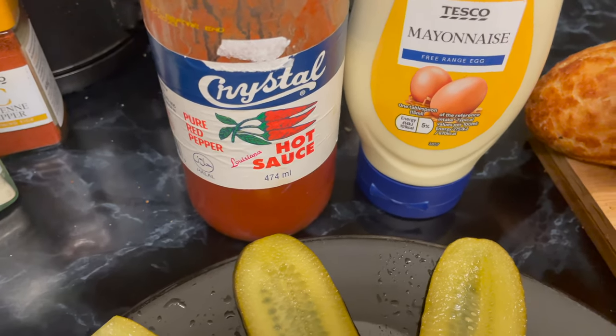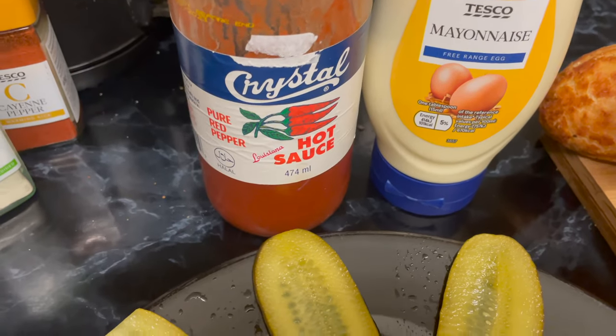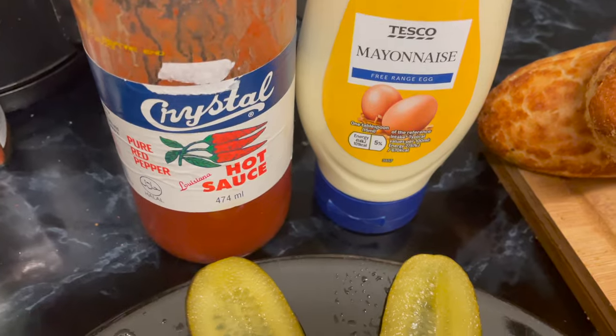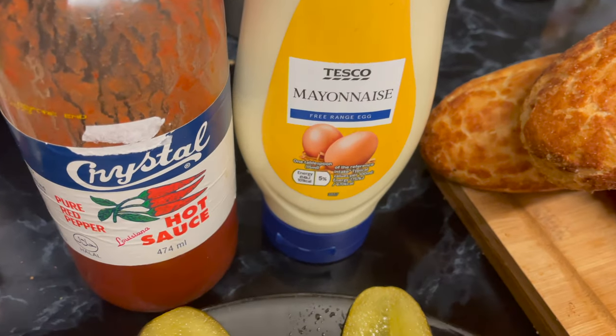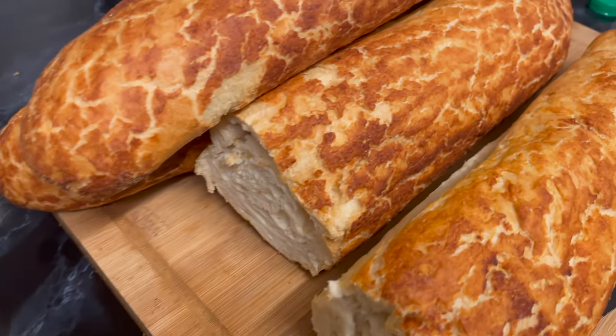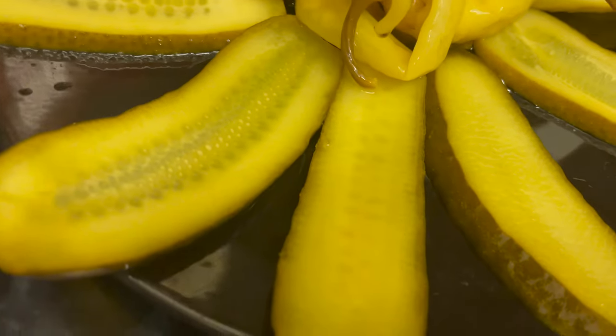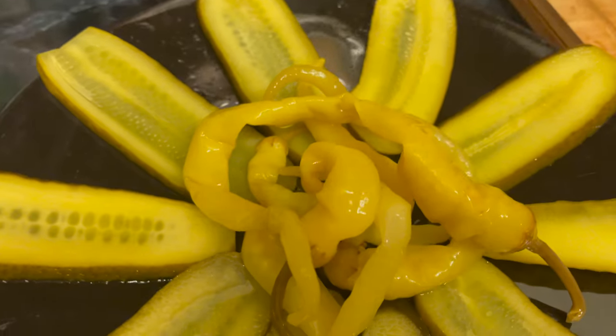Snoop Dogg says in his book that this is his preferred hot sauce and this is what he uses. So we know it's going to be authentic. Yeah, so what we're going to do is spread the mayonnaise and the hot sauce on each side of the bread. And then once the shrimp is done, we can load the pickles up.